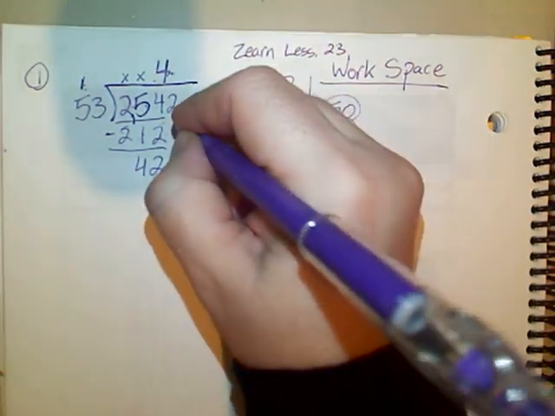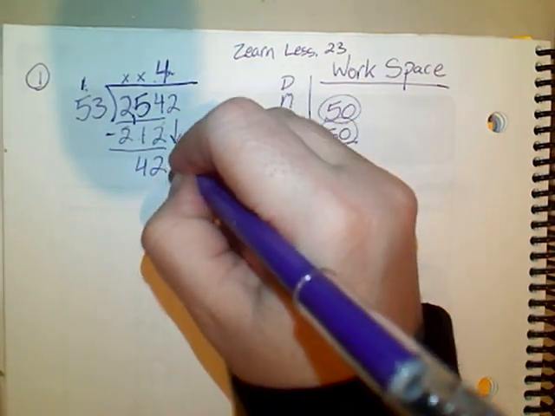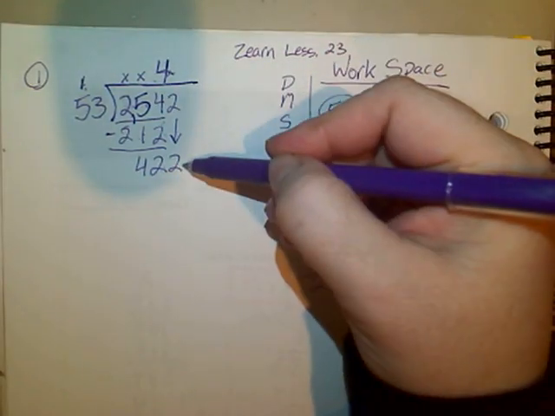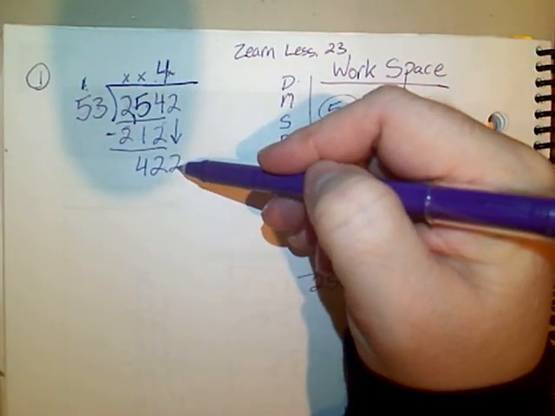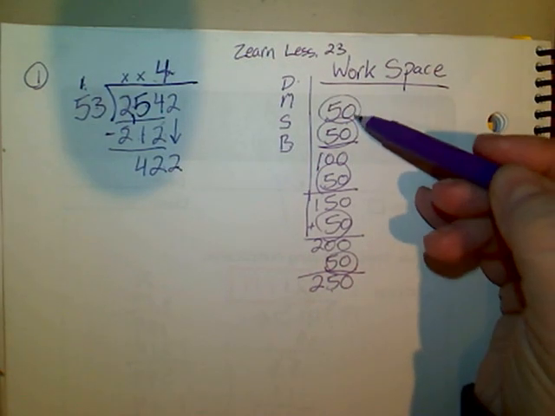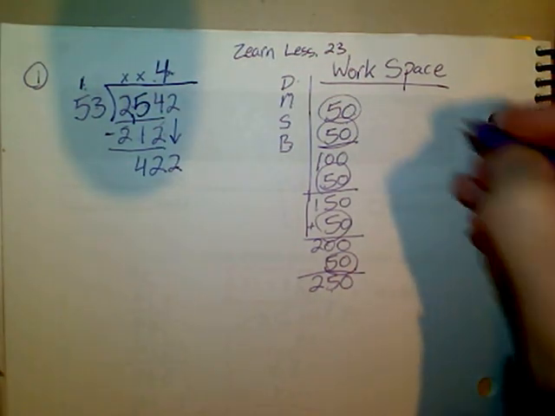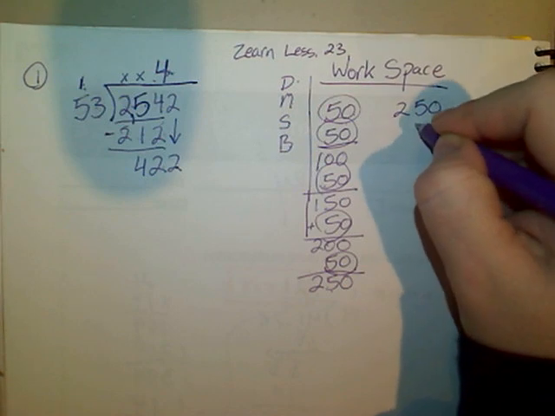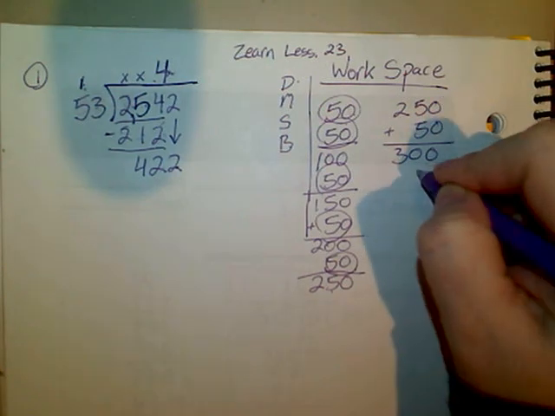What do I do next? Subtract. Bring down. You can't stop until you've used up all these numbers. A couple of us forgot that. Okay, I start over, divide. How many 53s can you get out of 422? If I estimate it to 50, I want to get to 422. I'm just going to rewrite it and add another group of 50 to get me to 300, getting closer.